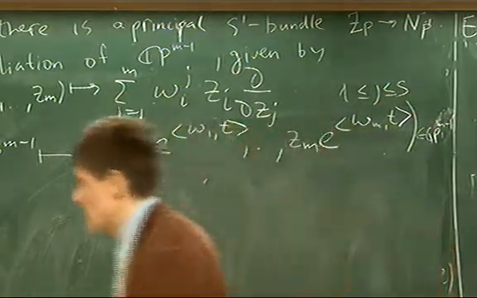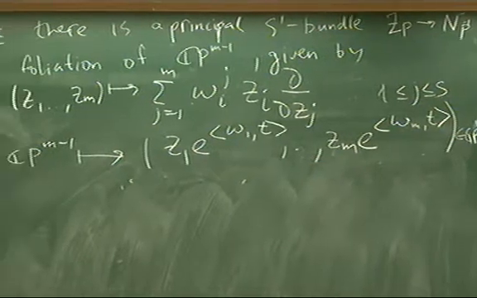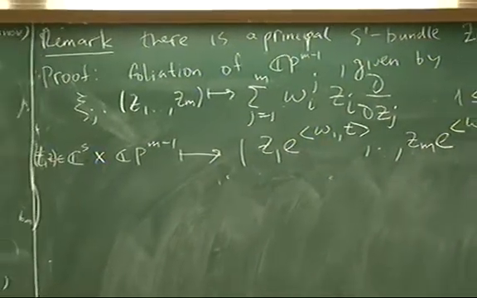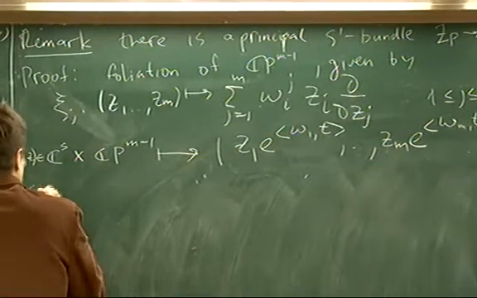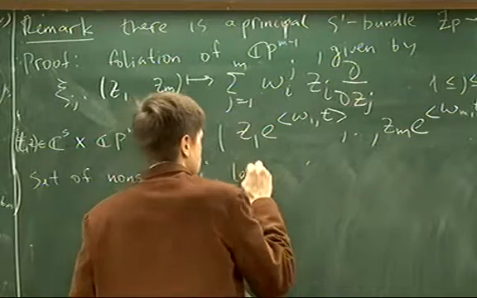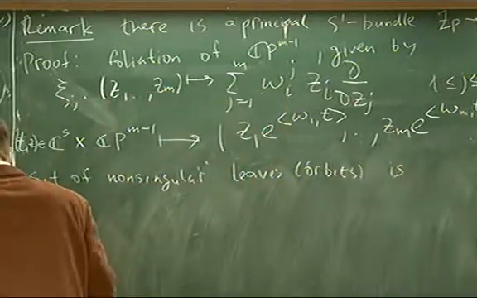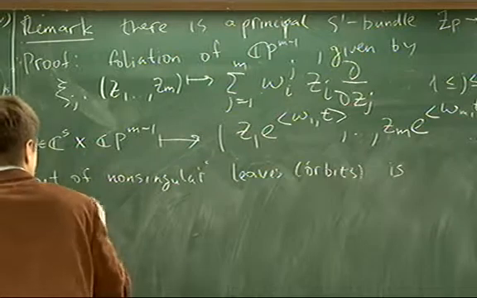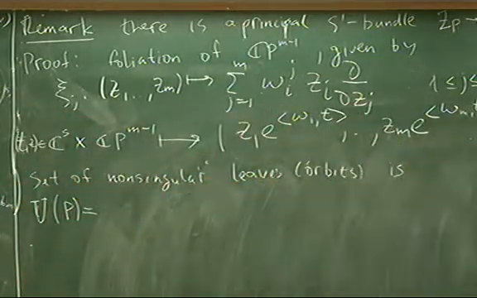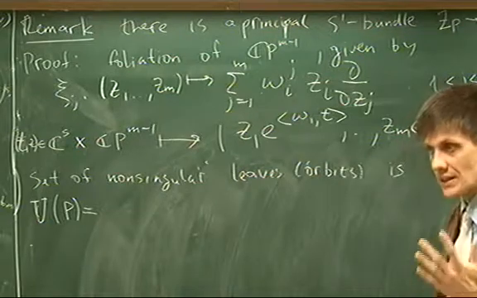And that foliation is generally singular, but if you remove singular leaves, or singular orbits of that group, then you get something probably known to some of you, like coordinate subspace arrangement complements. The set of non-singular leaves, or orbits, is given by exactly that. That should be familiar to symplectic geometers when you, for example, do the Cox construction of projective toric varieties, or the Kirwan construction of Hamiltonian symplectic manifolds via symplectic reduction.